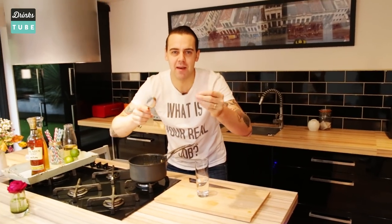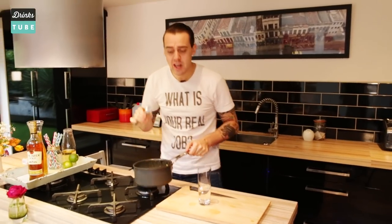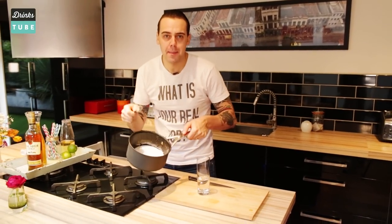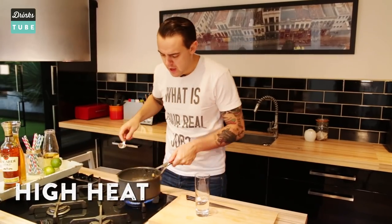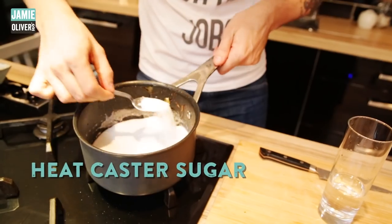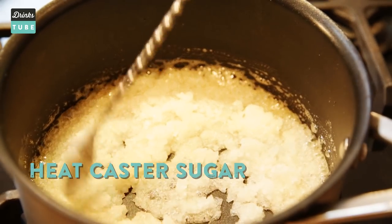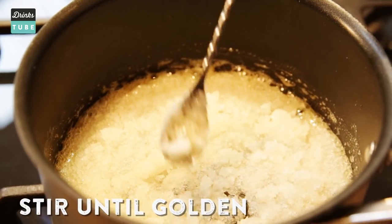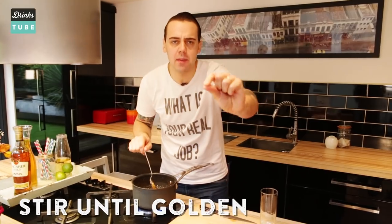Now I've got something to show you to impress your guests at home — toffee stirrers to garnish our golden apple cocktail and make it become the Golden Toffee Apple. We need to make some caramel. Homemade style is easy. In a pan, put a couple of cups of sugar, set the fire on high flame and leave it on. We need to toast the caster sugar — from still powdery, it becomes more dense and looks like melted snow and then starts to go golden. Keep stirring always, and every minute add a little bit of water.